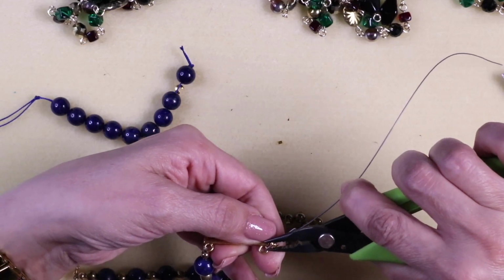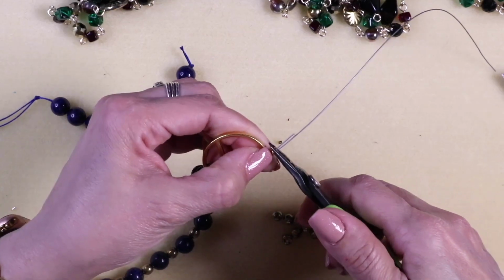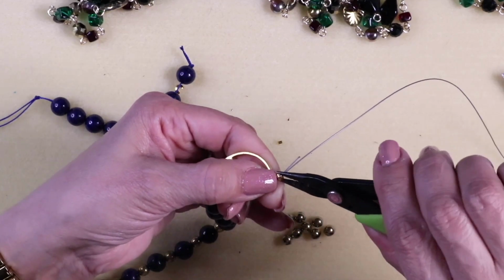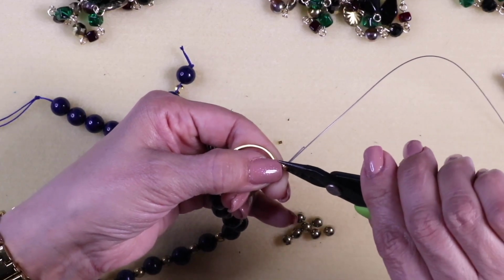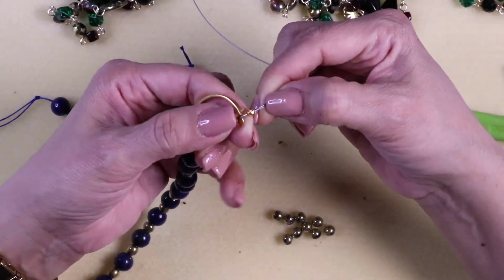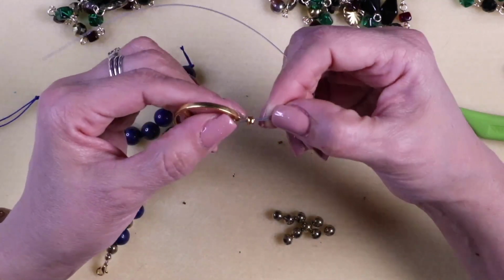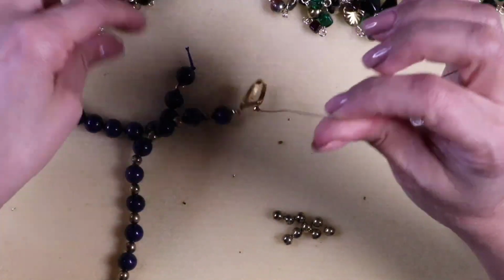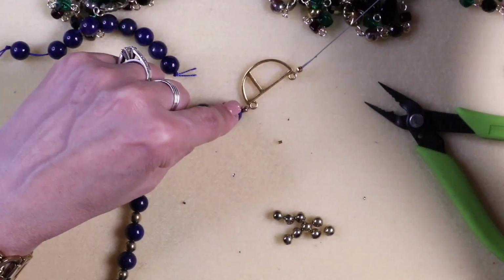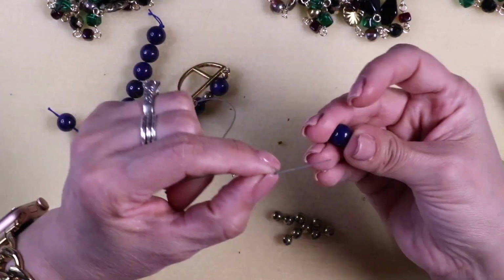There we go. And at the top, kind of go around and make sure that, see, now that's good. I don't want to squeeze it anymore because then I'll ruin it. But see, on the other side, it stayed the shape of a bead. So now we can add our beads. See, it even ends up looking like a little bead there. So that's what I'm going for. So I'm going to put a blue.